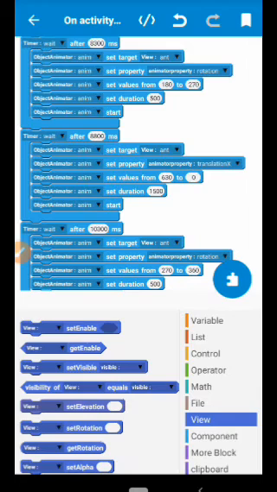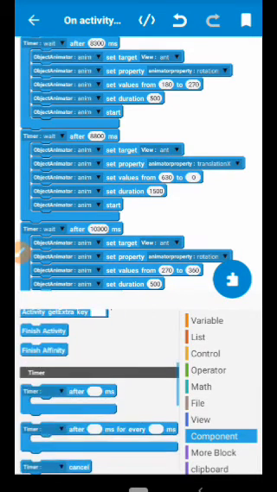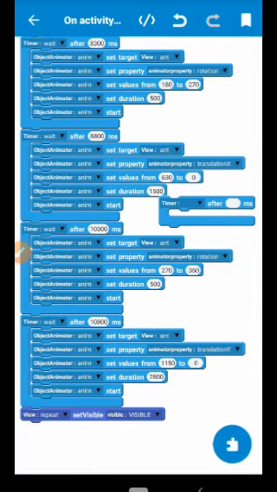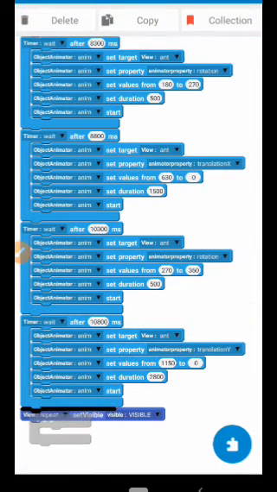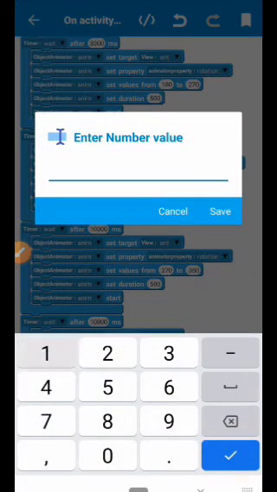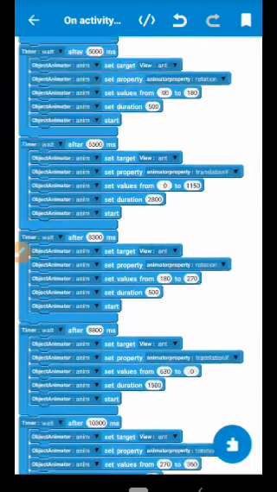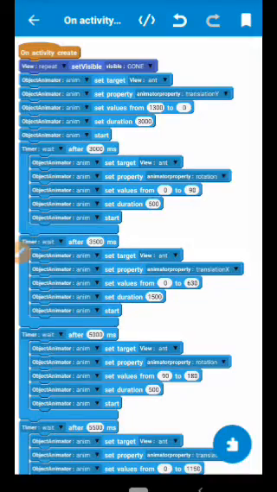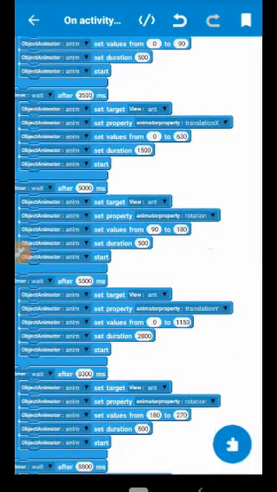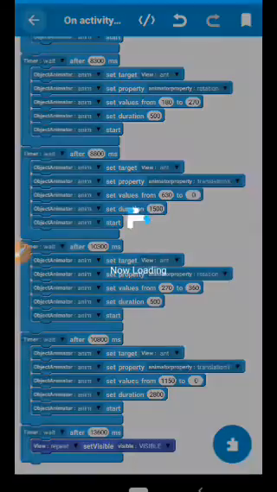So I'm going to put timer, go to component, bring a timer. So I'm going to put timer there. I'm going to put that visibility block inside a timer, and I'm going to say wait, after 13.6 seconds, that is 13,600 milliseconds, then this repeat should now become visible. It is hidden immediately the app is open, then it will now become available after 13.6 seconds. So that one is done.